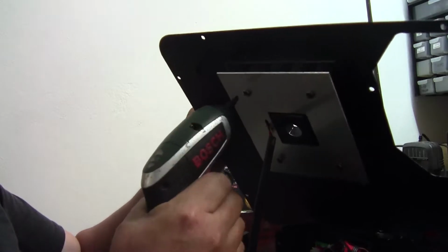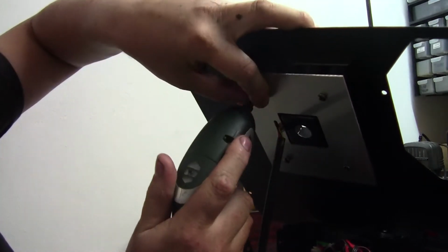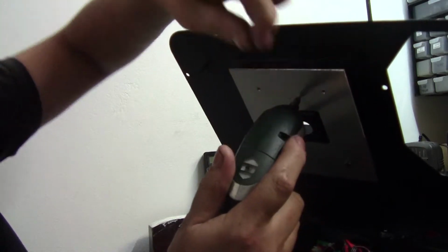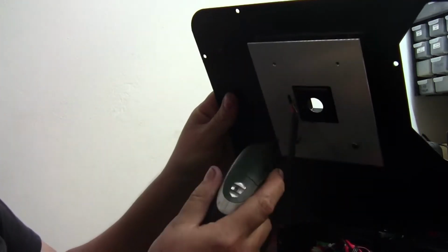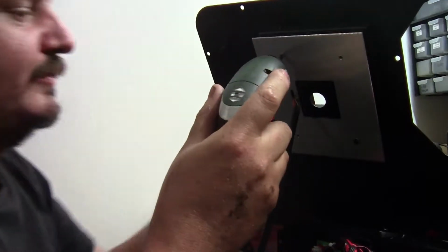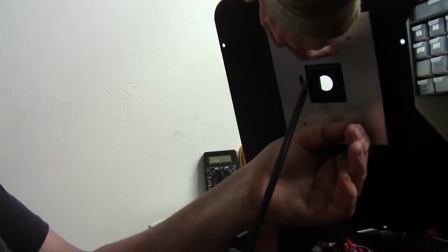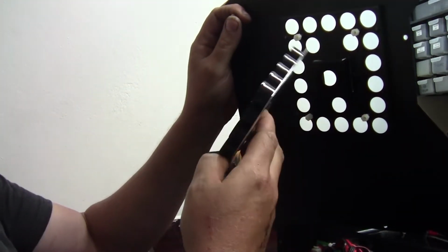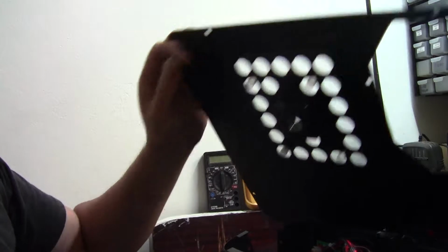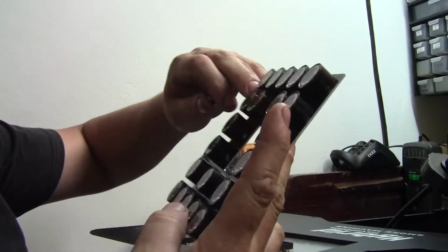Okay, so now let's take the LED block apart and see what we're going to do with that one. Just wondering if when I do this, if all the LED lenses are just going to fall around. It's only 21 lenses, so it shouldn't be too much of a hassle. 21. Oh, that's okay then. Not too loose there. So it should be easy enough to just make a base for this and then cast it in some clear resin to make it nice and waterproof.